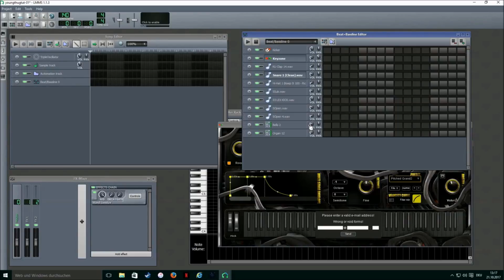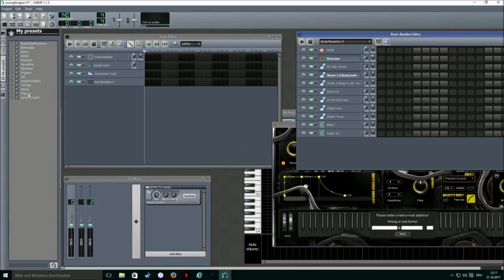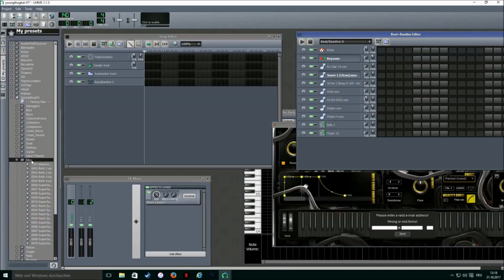One is this bell, and one is this organ. Both of these sounds can be found under Zenit Sub FX. The bell is under MISC right here, and the organ is under organs. It should be this one.